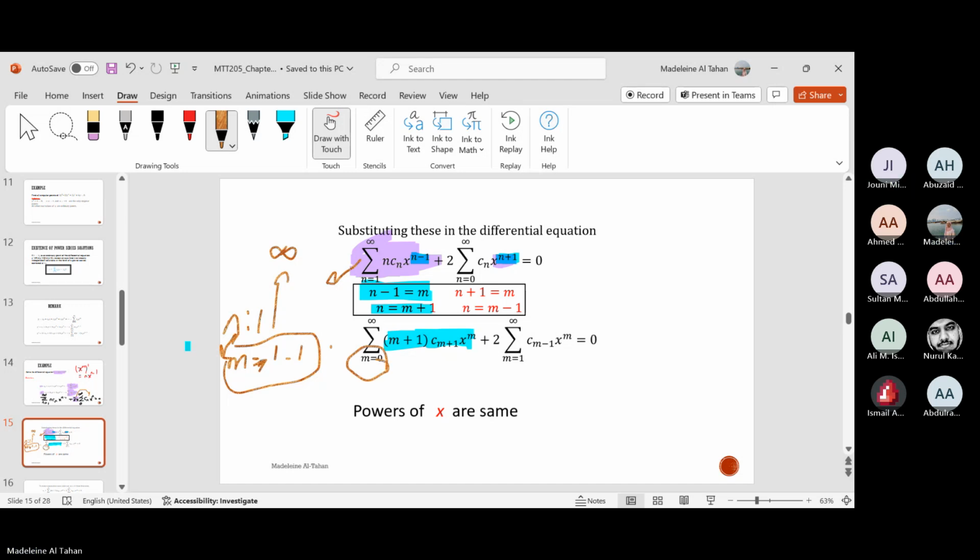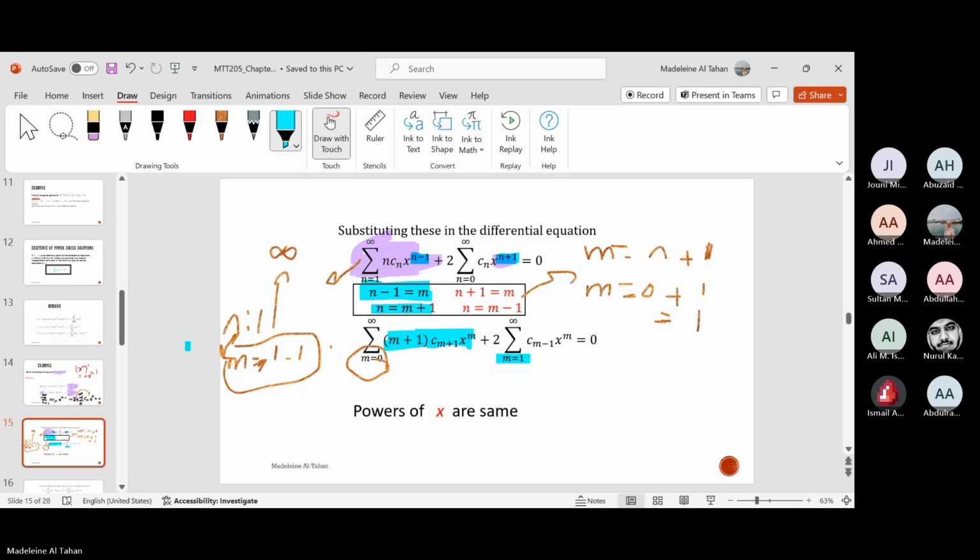0. And infinity minus 1, is it changed? No. Now for the second one, what do we need to put? Instead of n, we will put m minus 1. Now, we are saying that m is equal to n plus 1, and n starts at 0. It means that m equals 0 plus 1, which is 1. So we will start here at 1. Is it clear, miss?